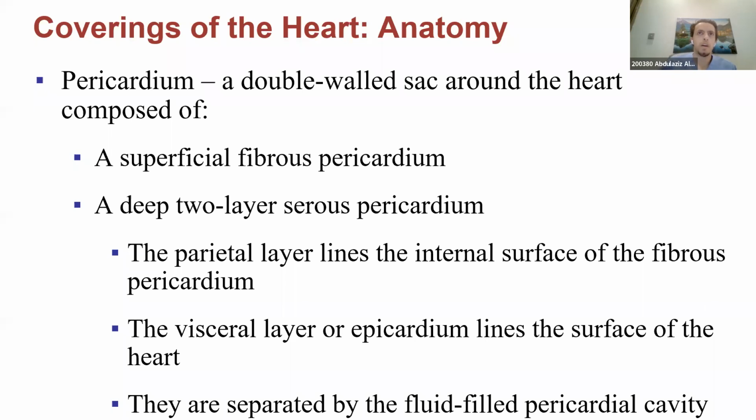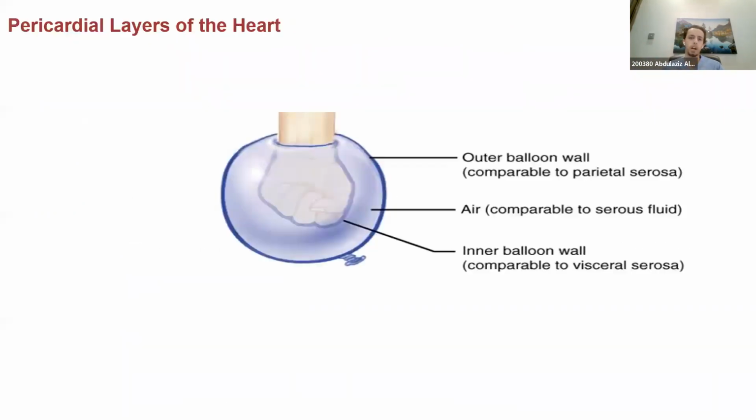The covering of the heart is also called the pericardium. It is essentially a double-walled sac, with a superficial and a deep portion. The superficial is a single fibrous covering, while the deep is divided into two: the visceral and parietal pericardium. The visceral pericardium, also called the epicardium, is directly on the heart. Separating the two is pericardial fluid, and then you have the parietal covering. A good diagram is a fist in a balloon. The initial membrane covering your fist is the visceral pericardium, in other words, the epicardium. In between is the air, which is the same as the pericardial fluid, and the outer membrane is the parietal pericardium.